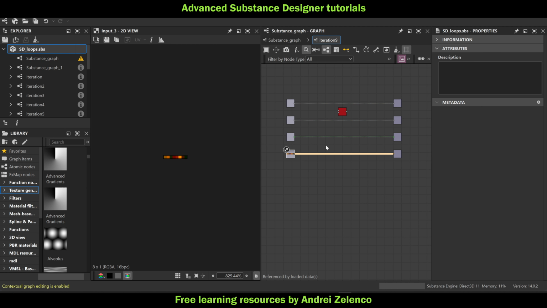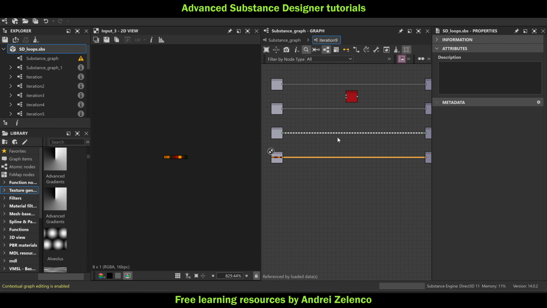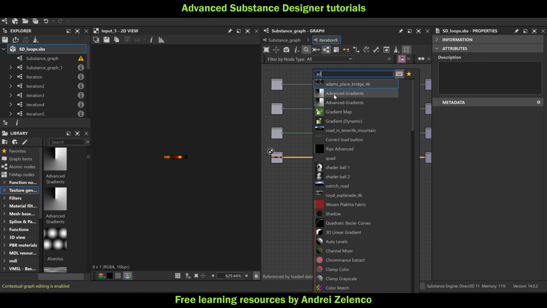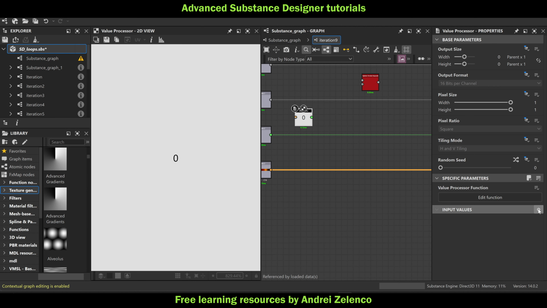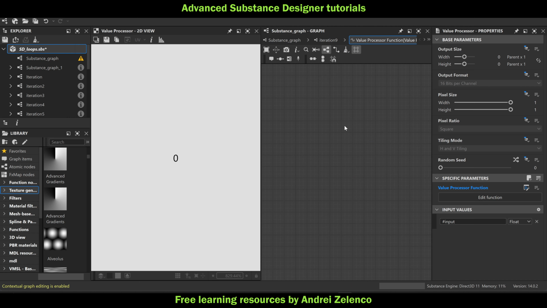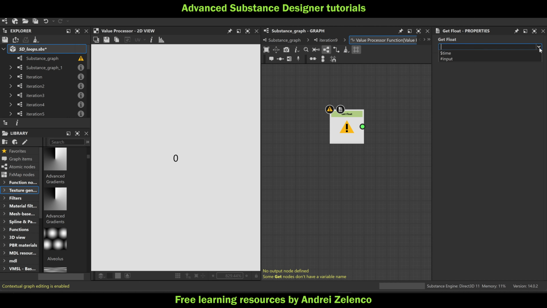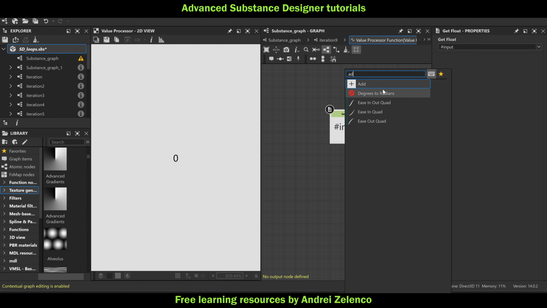Okay, perfect. Now we want to add something here to increase our iteration number. So add, sorry, a value processor. Bring this in, go inside, get the input, add 1 to it.